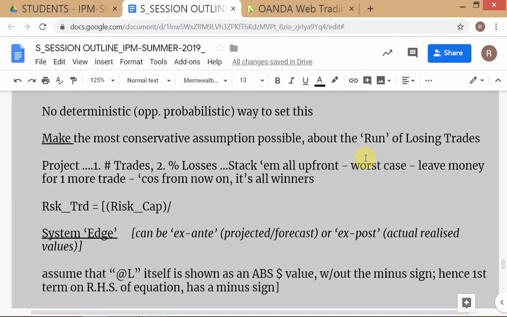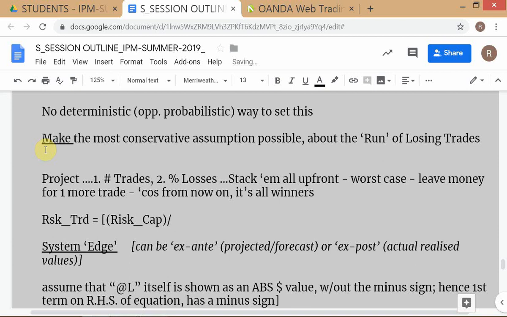So even if the coin is unbiased, you can actually get many heads in a row. That doesn't mean that the coin is biased, okay? So similarly, a run of losing trades is like this. It means loss, then win, okay? So we have basically a run of six losses.